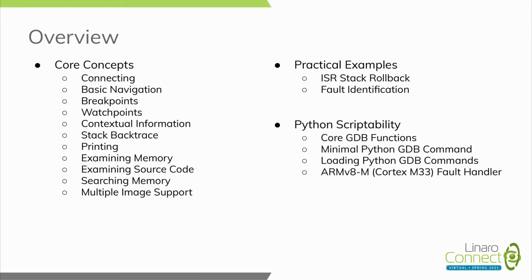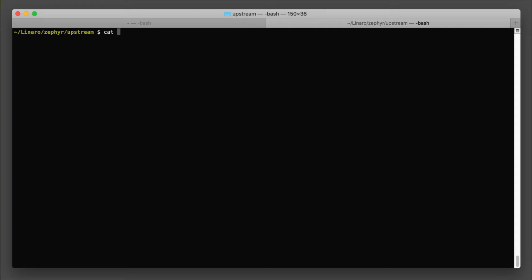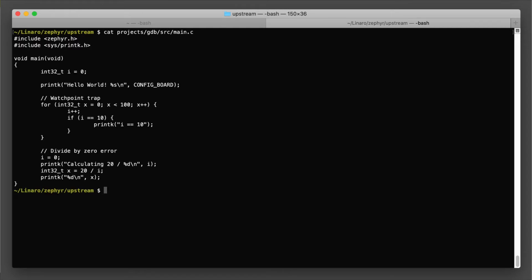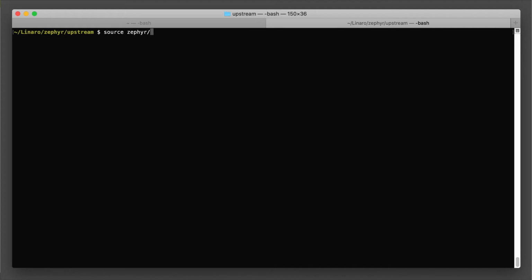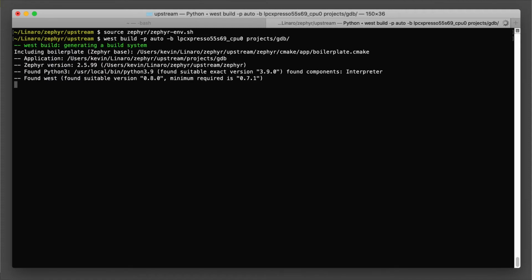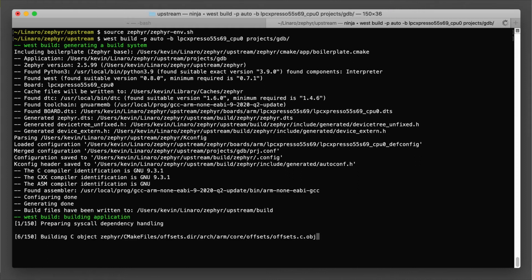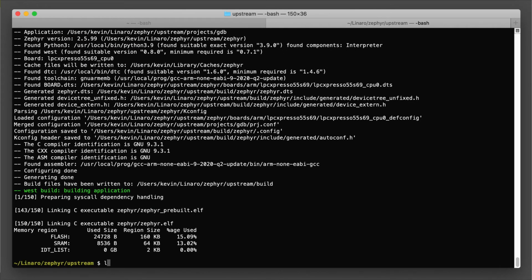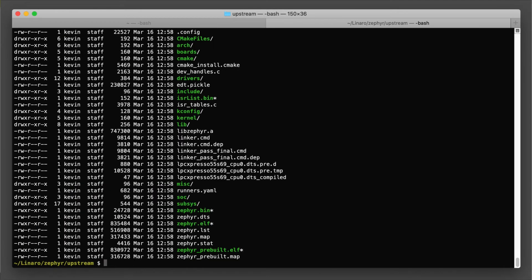Before we get started, let's just have a quick look at the program that we'll be debugging here. It's a really simple program that just does some printf output. There's a counter, and there's a divide by zero error that'll throw an exception that we can try to debug later. I'm using Zephyr RTOS to build the application here and PyOCD to flash it onto the LVC21-308 board, but you can use anything. It's a really simple C program, and any utility that will flash the target development board is fine.